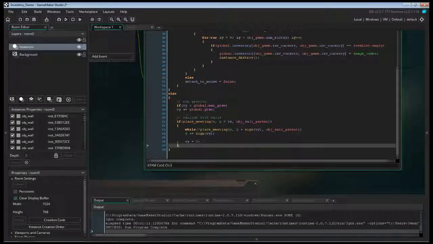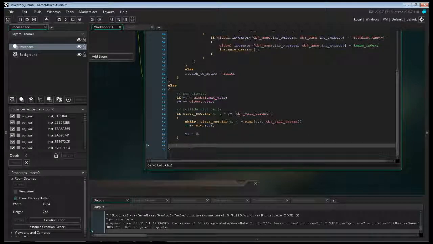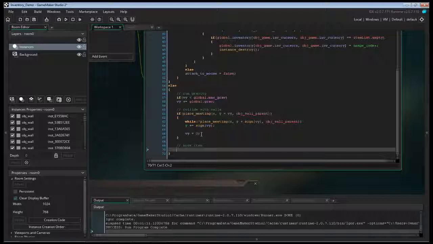And then lastly, once we're done with the collision function, we're going to update the y position of the object. So we'll say move item, and we're going to say y plus equals vy. So that should run the code for that.